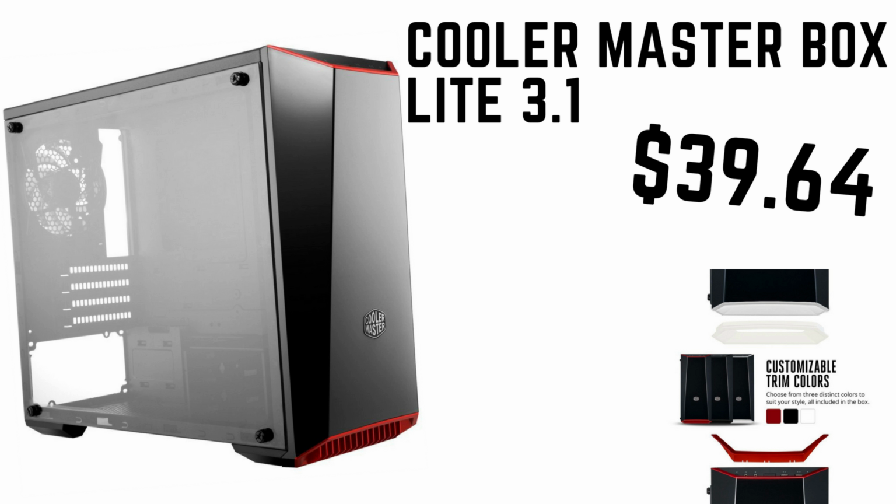And next up, your computer case, the house of your gaming PC. The thing everyone is gonna look at first, your computer case. Now we chose here the Cooler Master Box Elite 3.1. Now I have provided a second option. It's the same price, $39.64 for both of them. The other option is $1 cheaper and has significant reviews, but this one just looked better to my eye, so that's why I decided to choose this one for the build. But honestly, nothing special here. It'll get the job done.